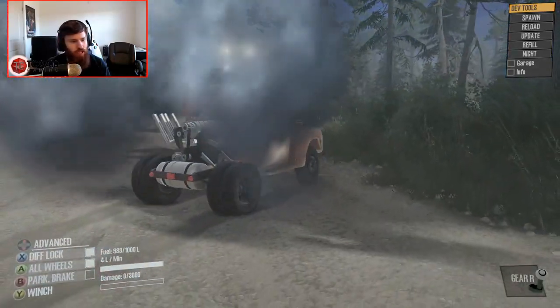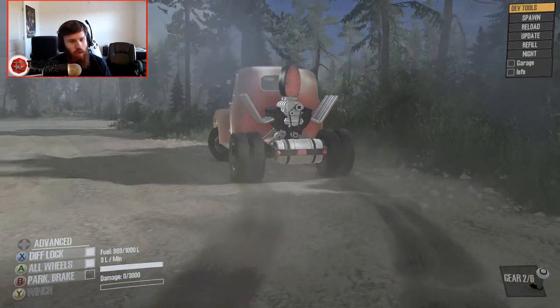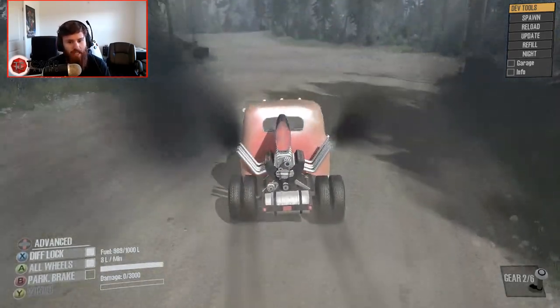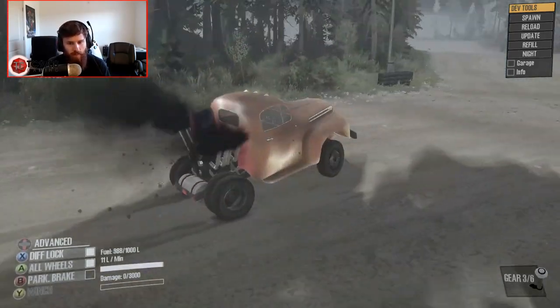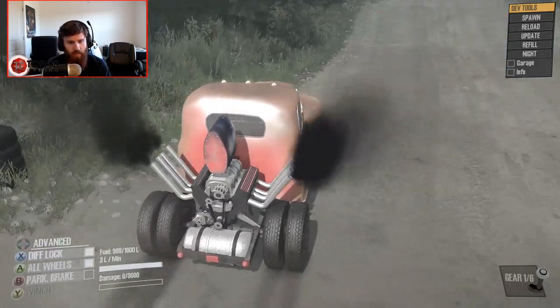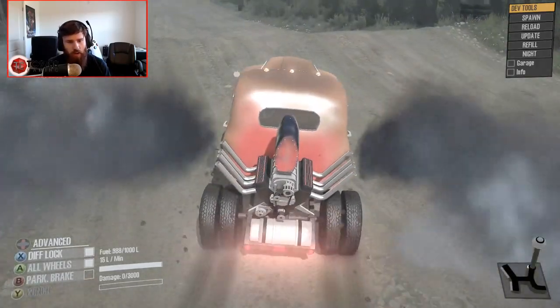Yep, there you go. Yes, you can. Okay, I wasn't sure if you could save it or not. Because once that back end is actually in the ground, it's really hard to correct it again. All right, can we do this? Oh, this is really difficult. This is one of the most difficult things I've ever done in MudRunner, actually.